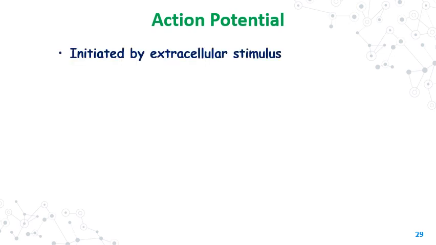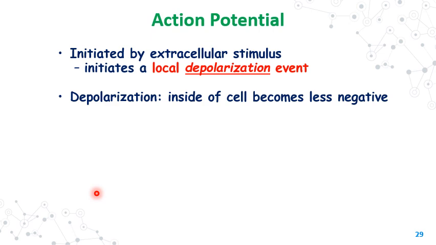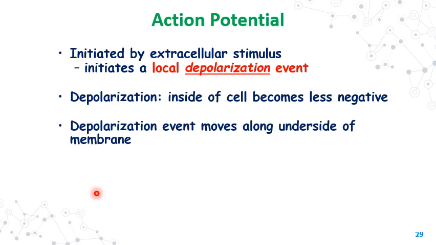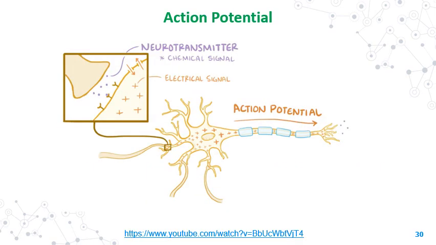So here, action potential. What is going to happen with your action potential? Something has to come from the outside of the cell to give it a push. That push is going to cause a local depolarization at your membrane. Okay? So the inside of your membrane is going to be less negative than it was before. All right, let's keep going, guys, because I'm going to zoom through this. And when that happens, you have the potential to generate an action potential and have a response at that excitable cell.